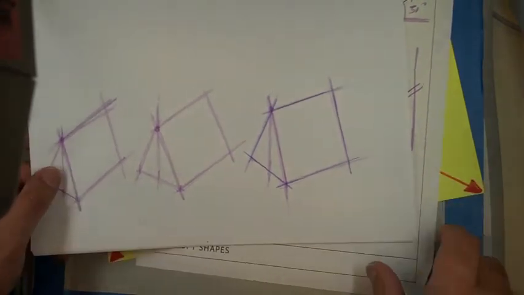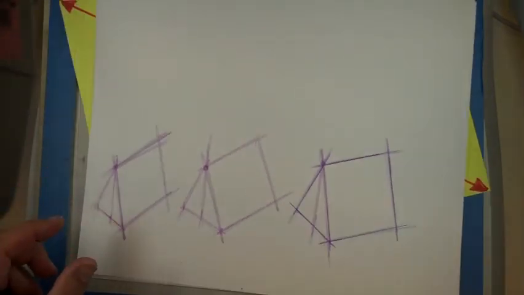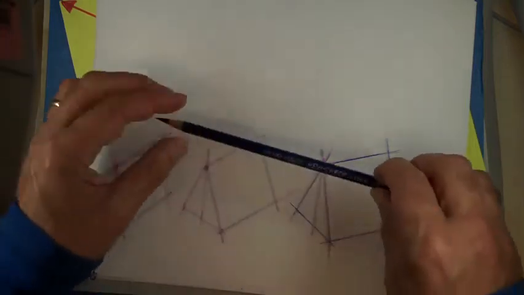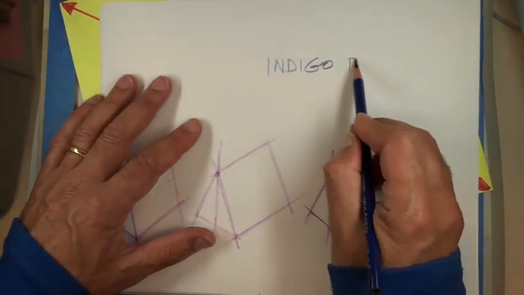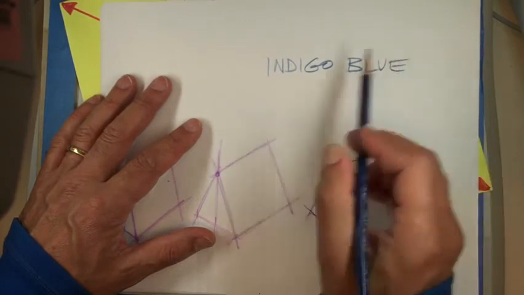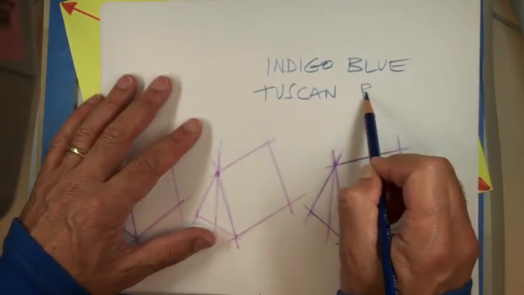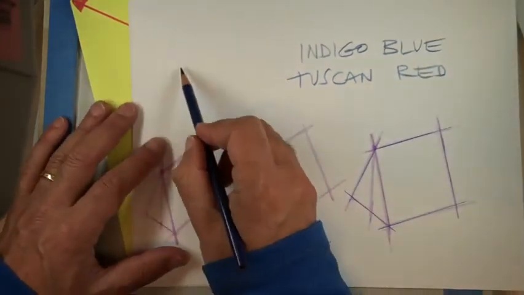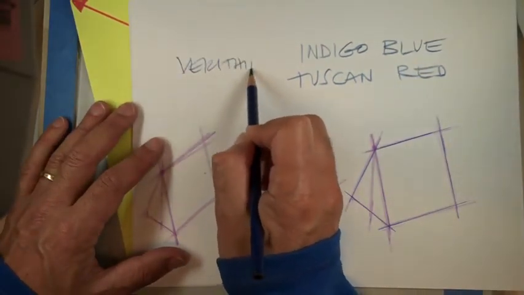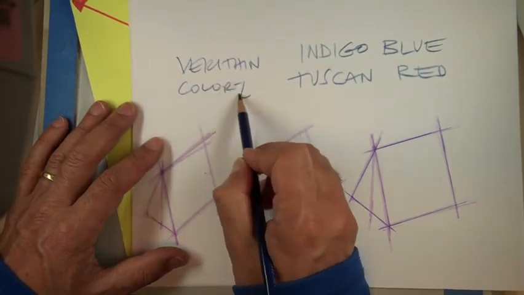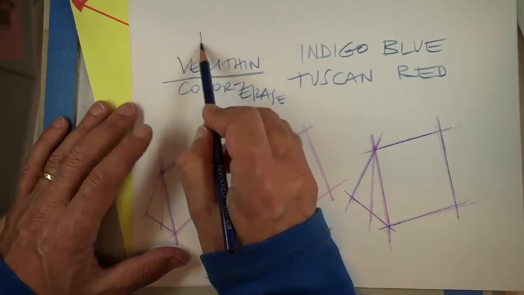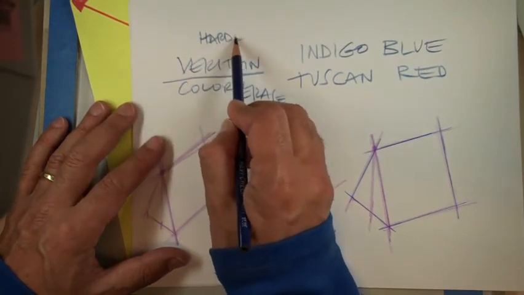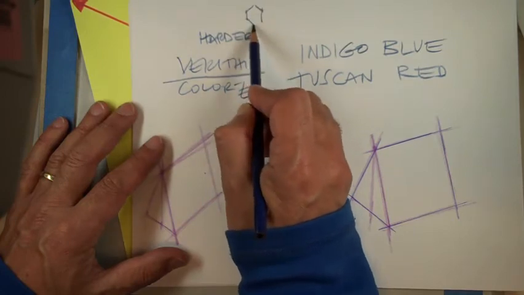All right. So that's about it for today. I'm just gonna say a couple of things about pencils again. I don't have the ones that I'm saying in the handout to get, but the two colors that are pretty good are as a kind of monochromatic. You can get Verithin, or Colorays. I don't know if I spelled this right. So these are harder. And usually their shape is like that.